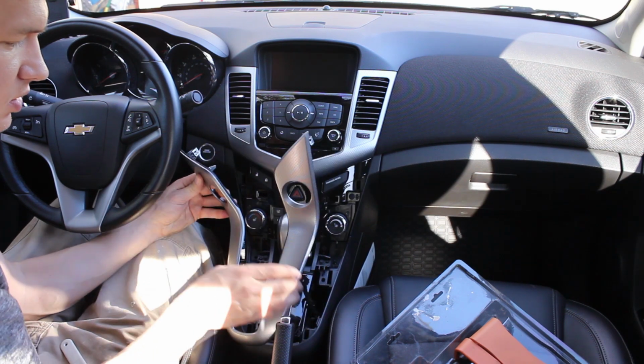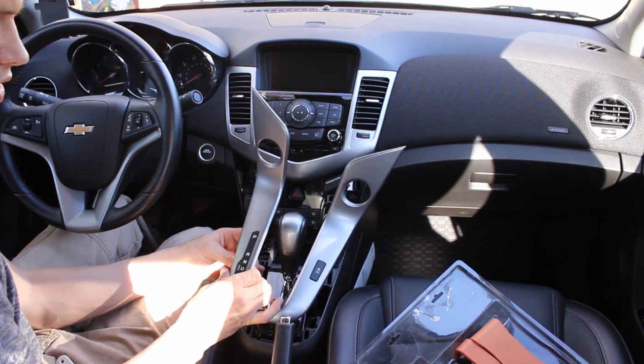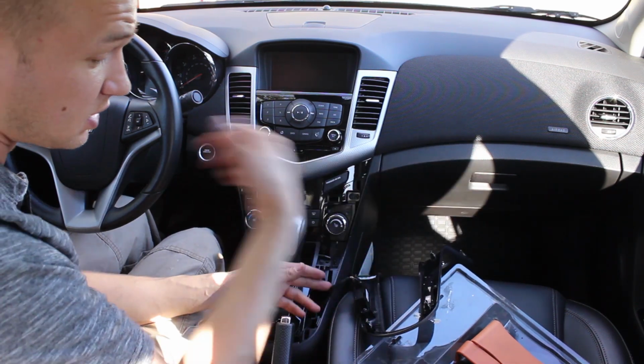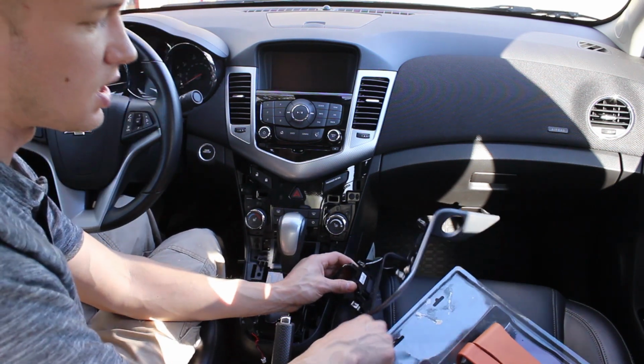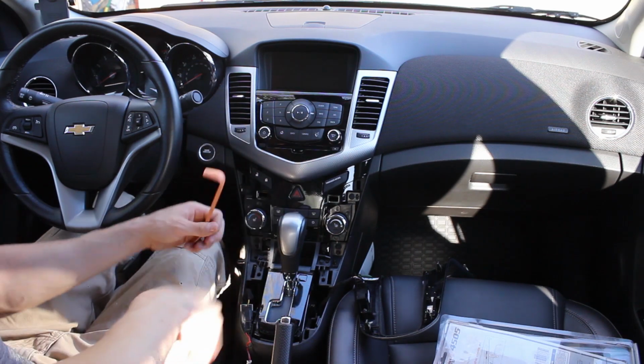And so you'll have the two electronics if you have traction control. So this one just unclips here, and then this one I typically just leave it. If you're going to be doing some extensive work, you can unclip that one and get it out of the way. So now we're going to do this upper piece here.